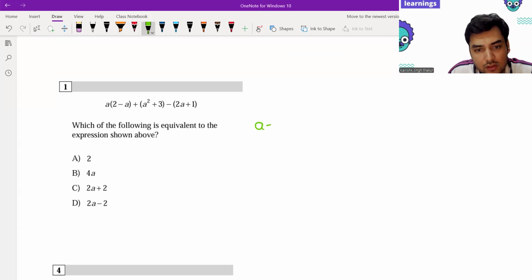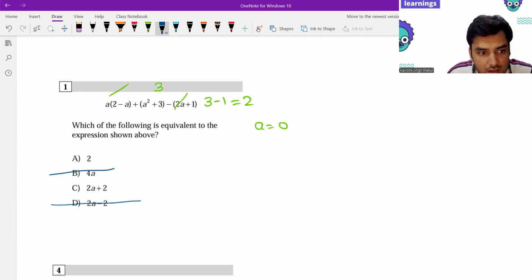Suppose if I put a is equal to 0 here, what will happen? This becomes 0, right? This is 3 and this becomes 0. So I get 3 minus 1 is equal to 2. So directly I get 2, right? So if I put a 0, this is getting 0, this is minus 2. So two options are there, A and C. I'm getting two options, A and C.